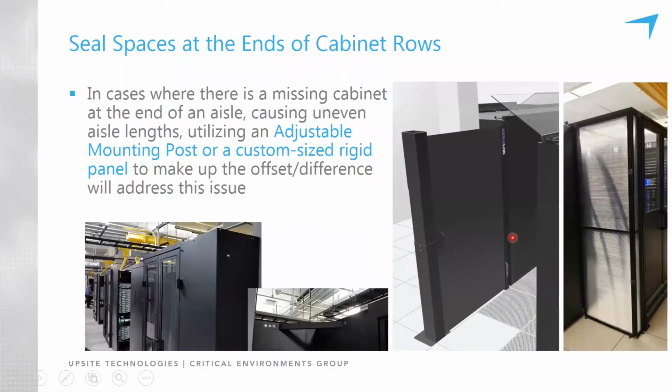So this is the unique scenario, right? So sealing spaces at the ends of the cabinet rows. We're not quite yet talking about doors. So this scenario is more commonly found in retrofit applications where containment perhaps was an afterthought, right? Because most vendors' door designs require that the aisle end cabinets be in alignment or on the same plane for the doors to attach and install properly, even the slightest offset can make the installation a little bit more tricky and will require some means of dealing with and sealing the space.